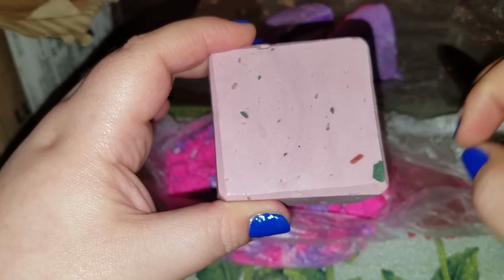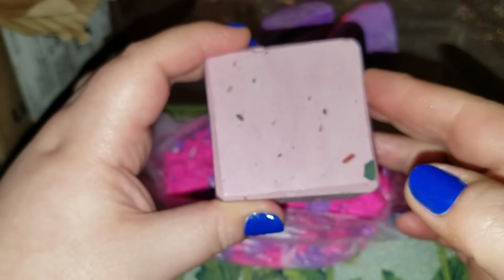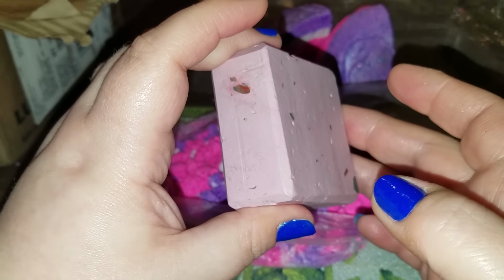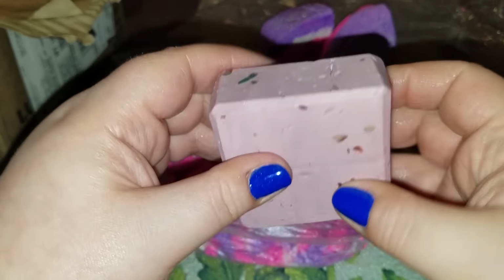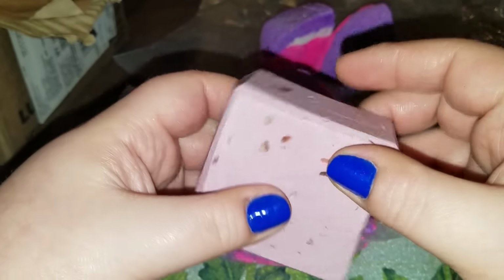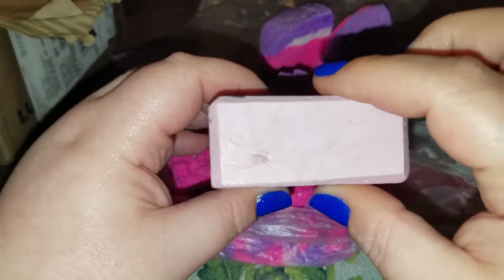Russell Stover's candies, if you take all the chocolate off, there's this cherry nougat. It's my favorite one. I think it is cherry nougat. And it reminds me of nougat that you want to sink your teeth into, or the inside of a Three Musketeers bar. Alright, I gotta stop talking about it.